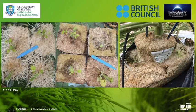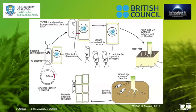The bacterium at the root of all of this, for want of a better phrase, is Radiobacter, and this is a life cycle shot of it. In order for Radiobacter to cause root mat disease, it must have a plasmid which has a root-inducing gene on it. This plasmid is injected into the tomato's nuclear DNA, and that DNA will cause excess hormone production, which will then cause excessive root formation for the plant. What's interesting about these roots and proliferation is that they also produce an exudate of low molecular weight molecules called opines, and these opines are used by the bacteria for catabolism.